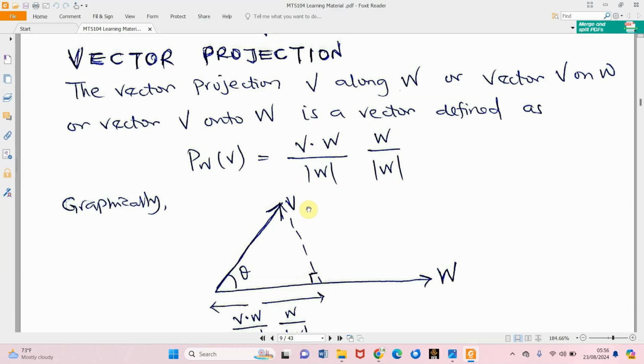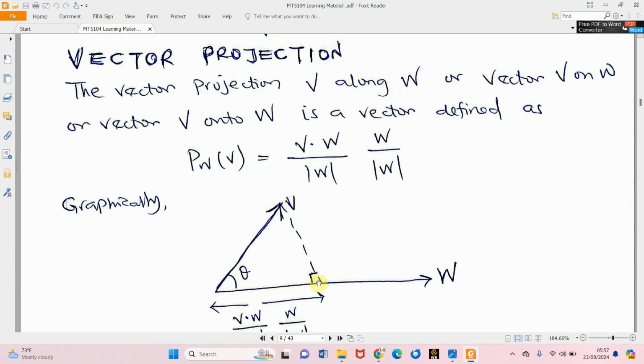So in this video we're going to consider vector projection. Here we have two vectors, v and w, and we can see that there's an angle between the two vectors. We are interested in what happens if theta is reducing from, let's say, 45 to 40, from 40 to 30, from 30 to 20, from 20 to 5. As theta reduces, vector v will be coming down to stand on vector w exactly.